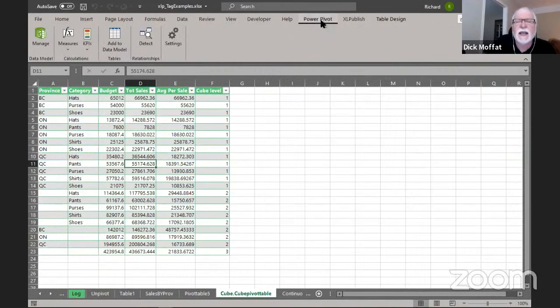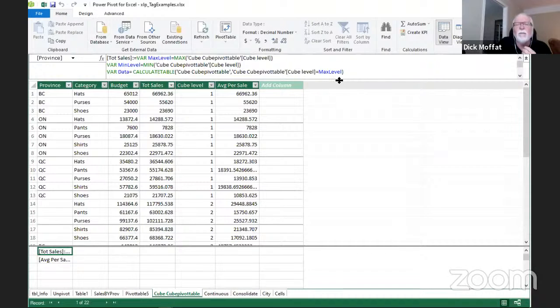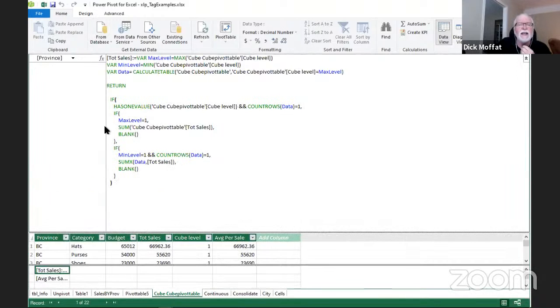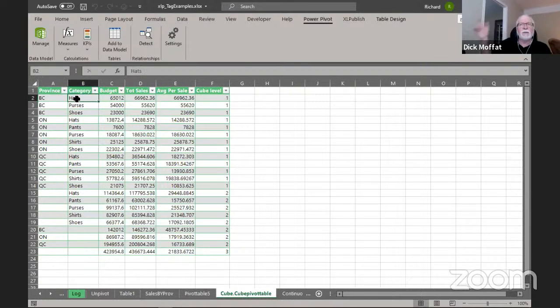Now, what's kind of interesting about this is in doing this, we give Power BI a special type of formula related to these cube functions. We've created a DAX function which calculates the total sales at any level in the hierarchy for province or category. So if you drop this into a matrix, for example, inside Power BI, and it looks exactly like your dashboard, if I go up a level and say, give me the average by province, no problem. There it is. It's accurate and it's instant because it's not calculating. It's actually in there. It's a true OLAP table in the old style. It's like the results of MOLAP or HOLAP or ROLAP. It's the result brought to you. It's a cube in the true sense.